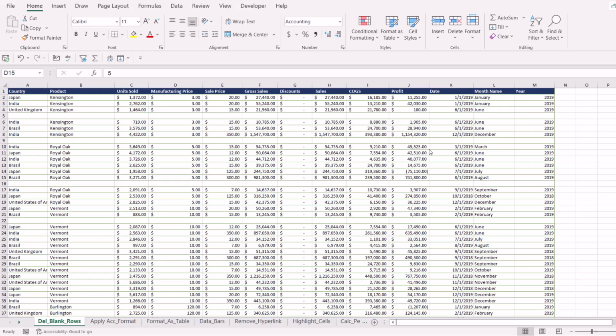So for example, if maybe each week you receive a report from a colleague and you have to go through and tidy up that report. Maybe you have to remove the blank rows. Maybe you have to apply number formatting to particular columns. Maybe you need to add and format a heading and then maybe print that report. Well, instead of doing all of those repetitive tasks each week, you could create a macro which you can click on, which will execute all of those steps for you. So macros are effectively a really great time-saving feature.